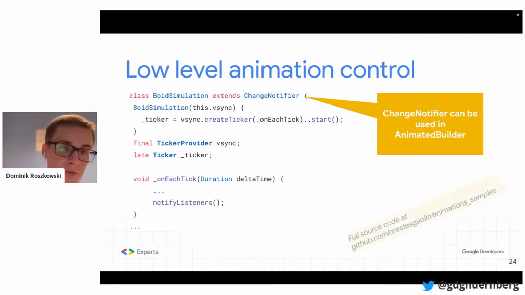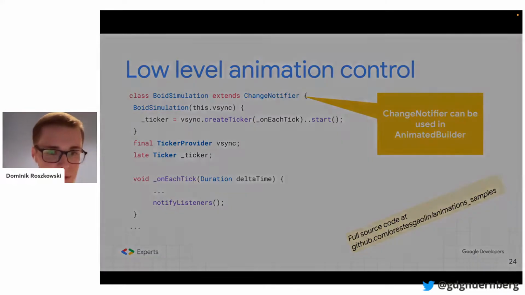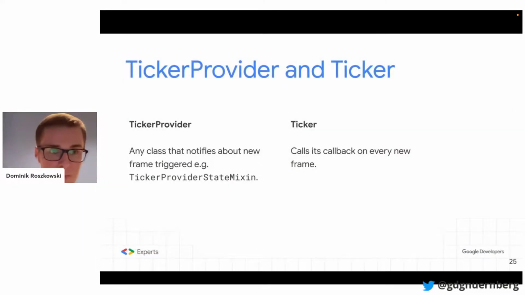So this is pretty cool stuff because you actually went pretty low level in your animation implementation. I think a bit lower level would be on the widget layer if you would try to use render boxes or render objects, this kind of stuff. But here we just used custom painters. Just to recap, ticker provider and ticker are the classes that can help you if you need to create a really low-level custom animation that requires from you some more control over how much time passes between each frame. Maybe you have to do some more elaborate computations in between.